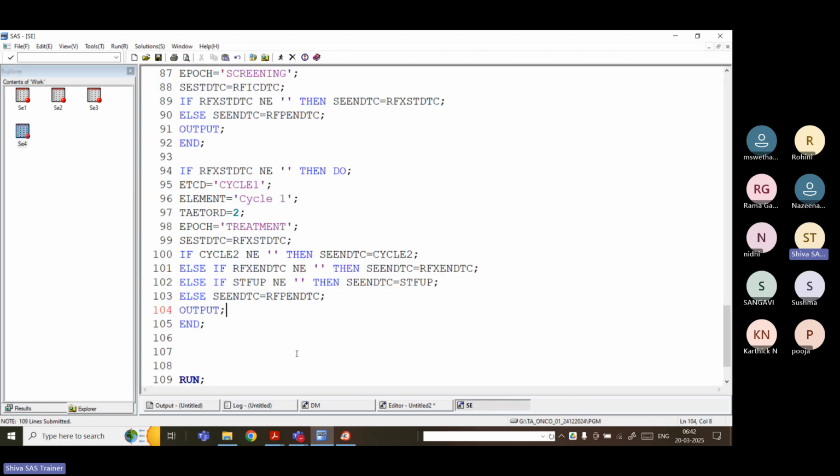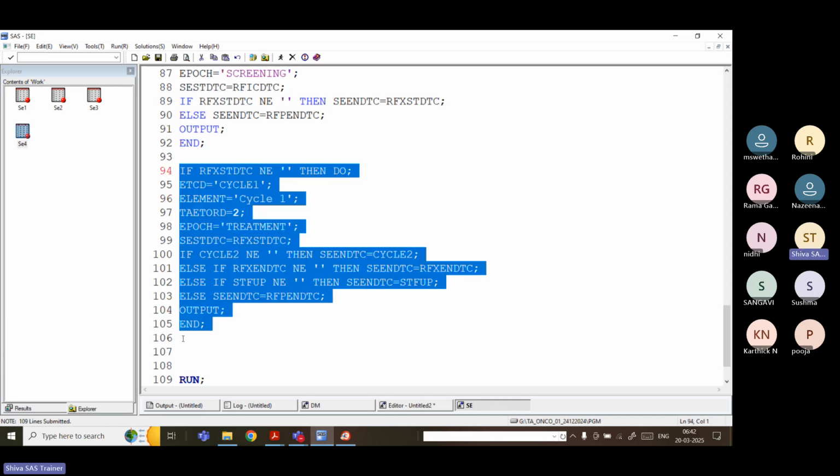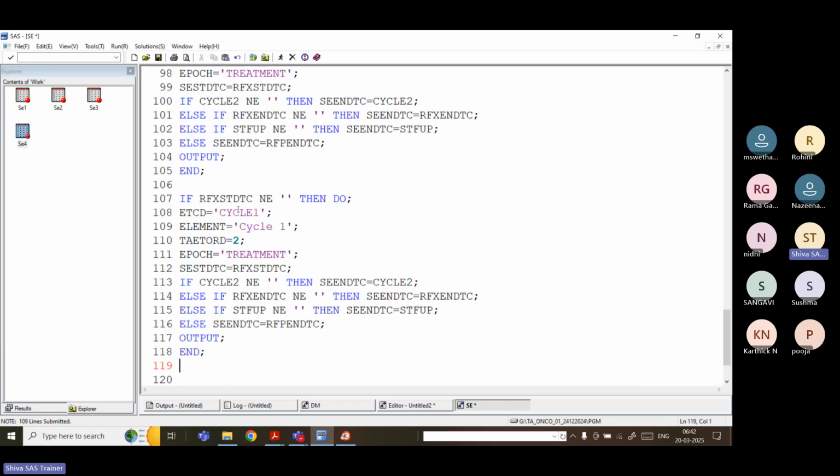So next, cycle 2. Just copy this one, paste it here. Cycle 2 not equal to missing, and we will give this as cycle 2 and this as cycle 2, and the order is 3, and this also comes under treatment only. Next, after cycle 2, is there a cycle 3?